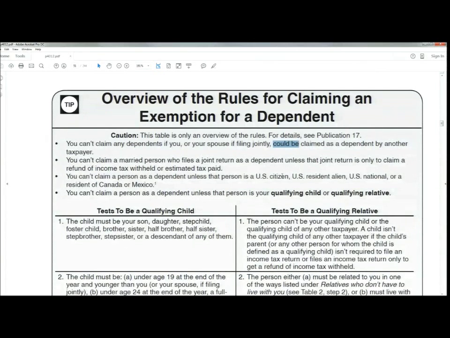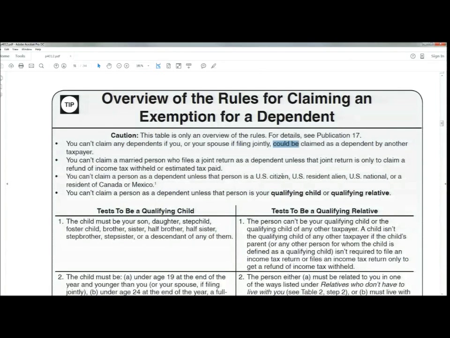What about a Dutch citizen who is residing in Jamaica? Not a U.S. citizen, and we don't find them anywhere on that list. What about a Mexican citizen who is residing in Canada? Well, that meets the list. U.S. citizen, no. U.S. resident alien, no, they don't live here. U.S. national, no. Resident of Canada or Mexico, yes, that's working. Mexican citizenship doesn't do it, but Canadian residency does. My point is we don't need to memorize this. If you run into a situation that's even close to that, and really the chances aren't great, just go to the list and be really technical about it.